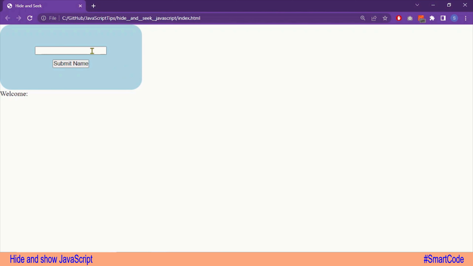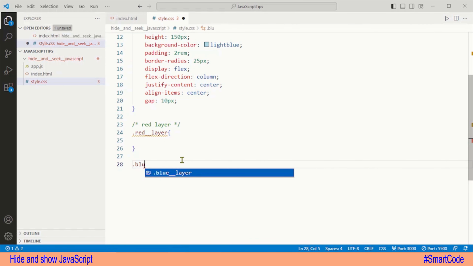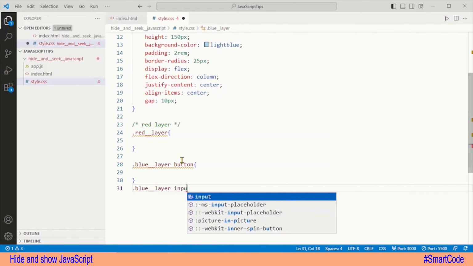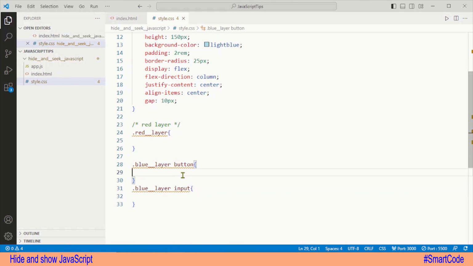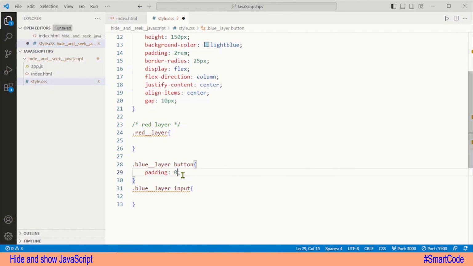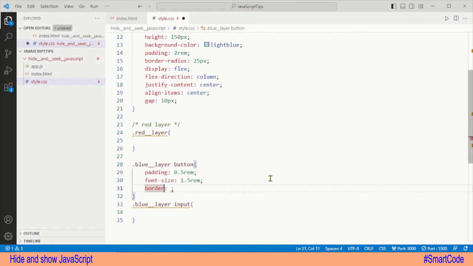We can put some styles on the text box and the button. So we need to write two more selectors, one for the text box and one for the button. So to the button, I will give some padding, 0.5 rem, font size to 1.5 rem, and a border radius to let's say 15 pixels.